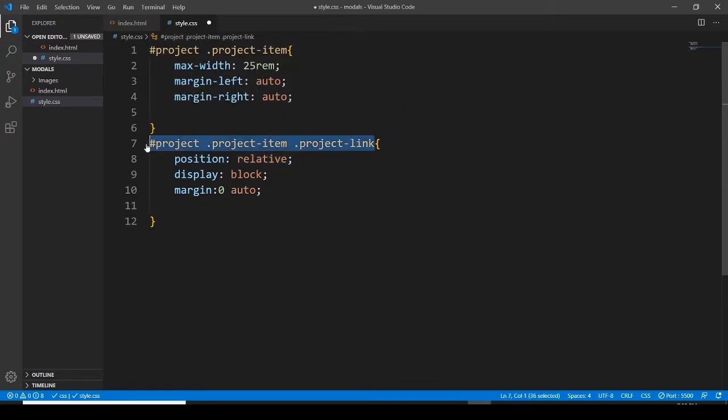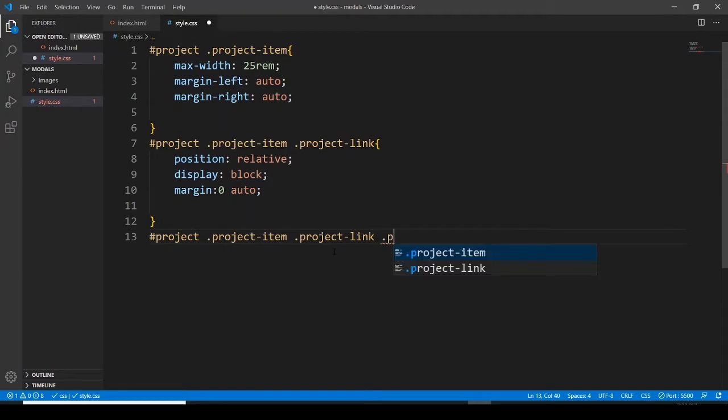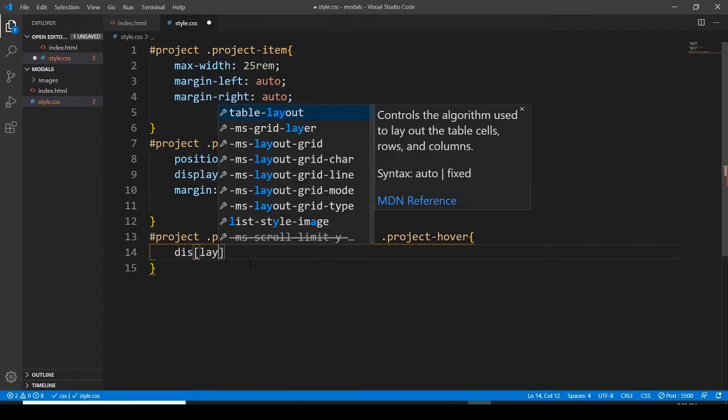Let's copy this and paste it here. And let's have another class. That class is project hover, not hover, project hover. And here, project hover, let's use display flex.